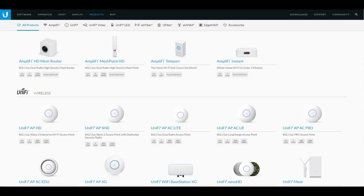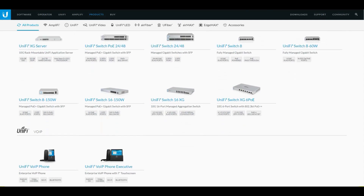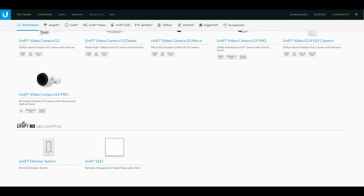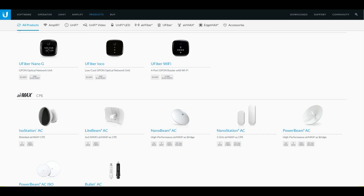Hello guys, Lifehackster here. Today we are going to check out some of the offerings of Ubiquiti, mainly the UniFi Protect camera system. Ubiquiti has been a brand known for their networking products and software — from routers, access points, and switches to security cameras — mostly used in commercial and enterprise setups. I was hesitant at first when they contacted me to review their cameras because their website is overwhelming and you won't know which product does what. They don't have a security kit bundle like other wired NVR cameras, and with my limited networking experience, I didn't want to get into complicated setups.